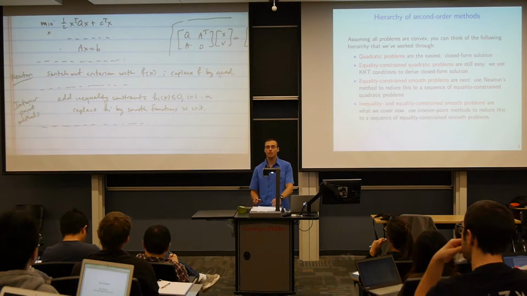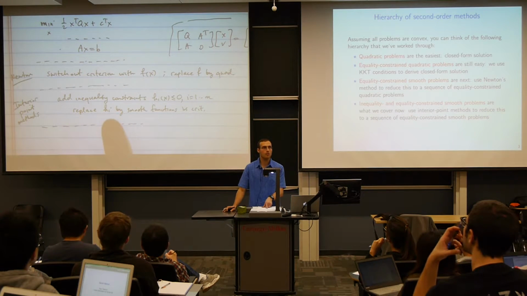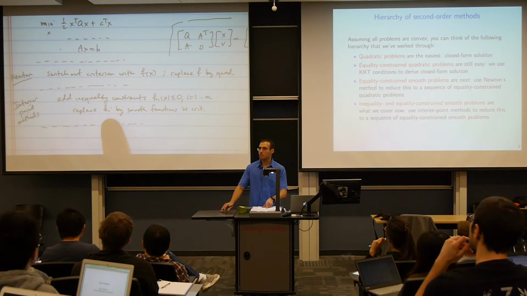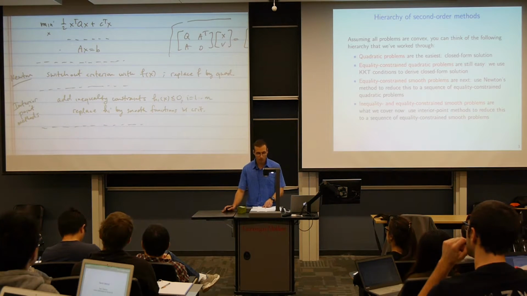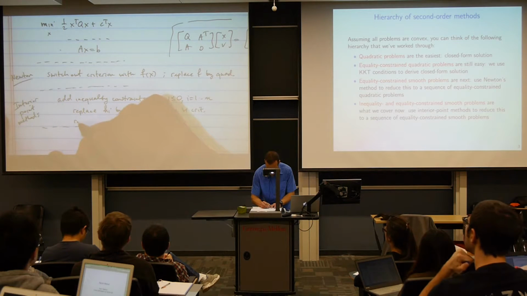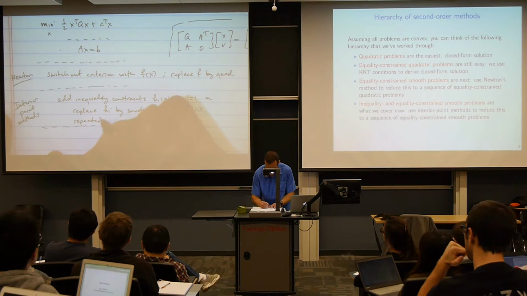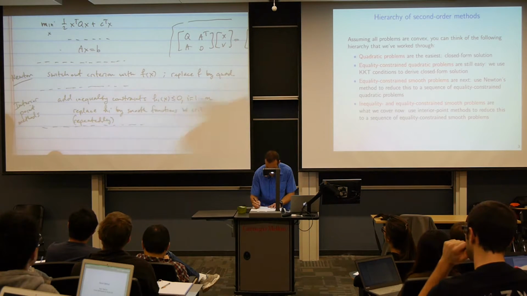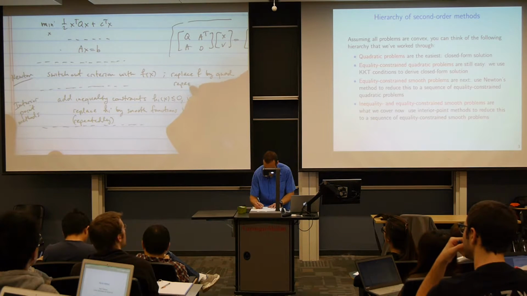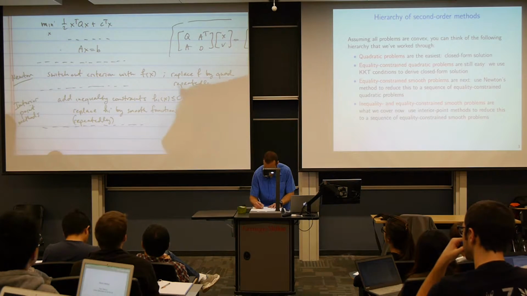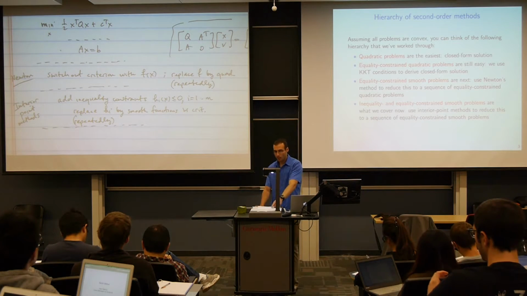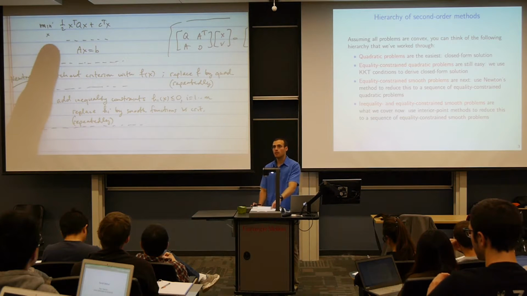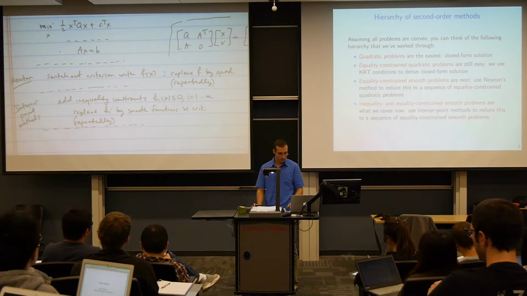So we're going to alter the criterion, approximating these inequality constraints by smooth functions. And now we have the minimization of a smooth function subject to equality constraints without any inequality constraints, and we just apply Newton. And we do that repeatedly. So each of these we do repeatedly. So that's the hierarchy to keep in mind. Interior point methods are built on top of Newton's method, which is built on top of equality-constrained quadratic problems.